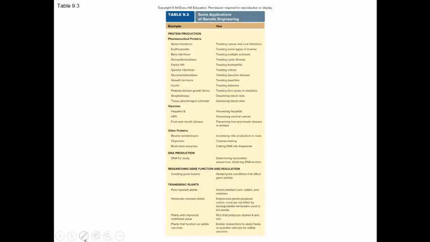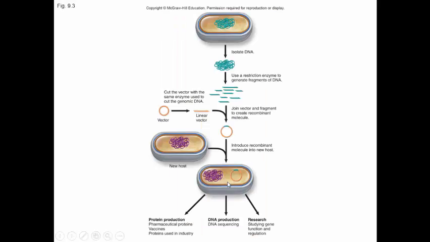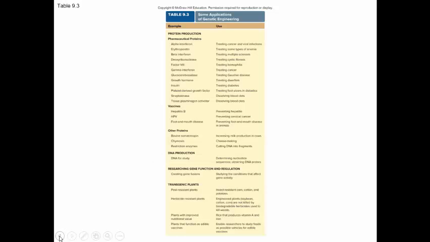Oh, yes, and by the way, back here, how am I sure that the gene fusion has occurred? Well, you can put in a gene that also encodes for a readily observable phenotype. The bacteria colony may turn green or blue or white, or it may fluoresce. In other words, give off some bioluminescence. When we talk about transgenic organisms, these are organisms that have foreign DNA introduced into the genome. And if you go back just one, you can see some of the products made.